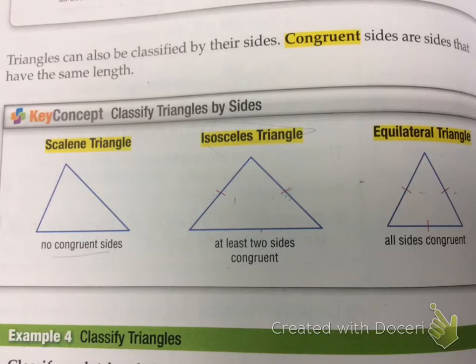If we're classifying them based on sides, we need to talk about what congruence is. Congruent sides are sides that have the same length, so they equal the exact same thing. So if one side equals 8 and it says that another side is congruent to it, it also equals 8. A triangle that doesn't have any sides that are congruent is called a scalene triangle. So no congruent sides, nothing is equal, is scalene. If we're talking about one that has two equal sides, then it is considered an isosceles triangle. In an isosceles triangle, the two sides don't have to be the two that are pictured. It could be the left one and the bottom one, or the right one and the bottom one. It doesn't matter where they lie, it's just that there are two that are congruent. And then an equilateral triangle is where every side in that triangle is congruent, meaning that all three sides equal each other.